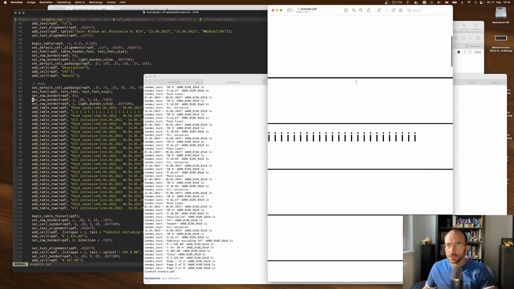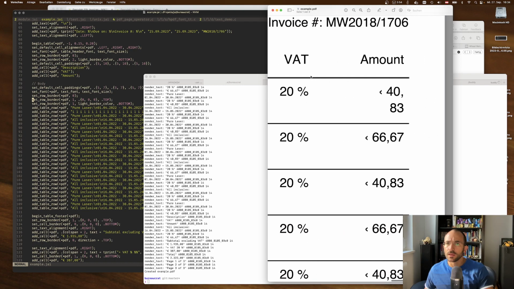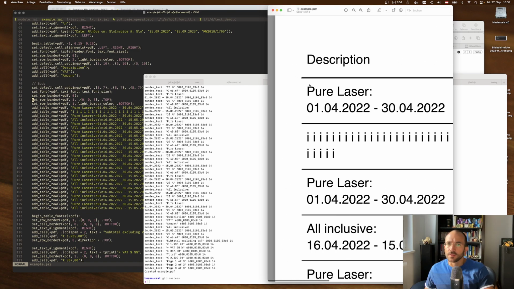If you look closely, you see that we draw both borders. We draw the thick gray border of the header, like the bottom border of the header, and then the black top border of the line.